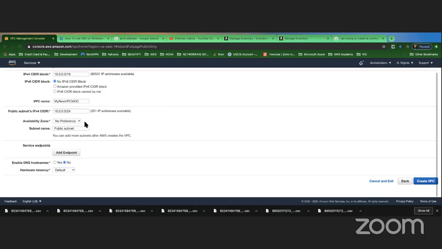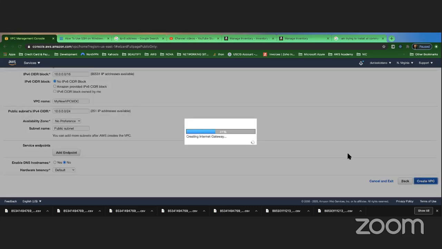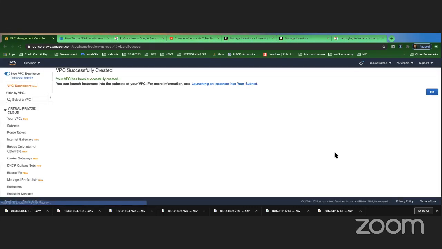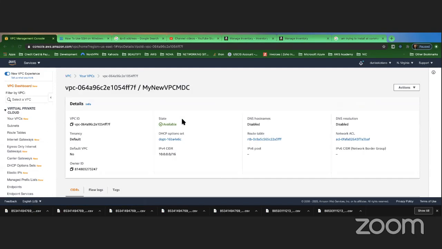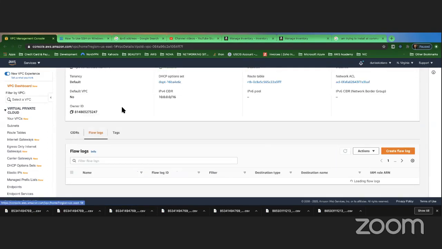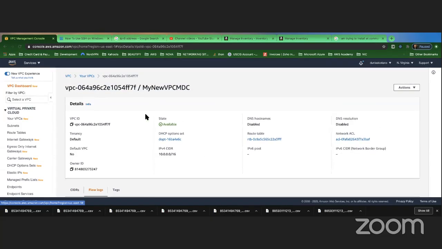So now, I will do this here. I will create my VPC. These people have improved this so much. This looks much nicer than before. So I have my first VPC here, right? It's right here. So now that I have my VPC, I have the flow logs here. I can create the flow logs and have my information there.